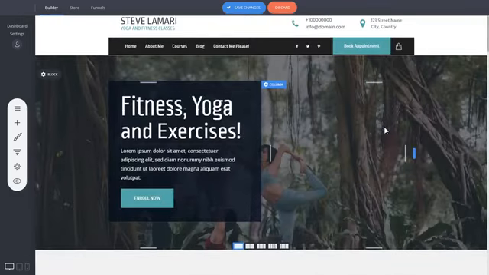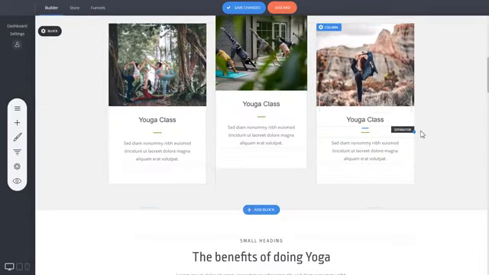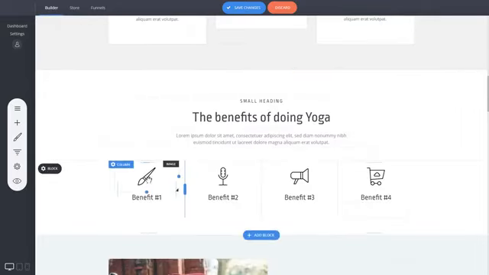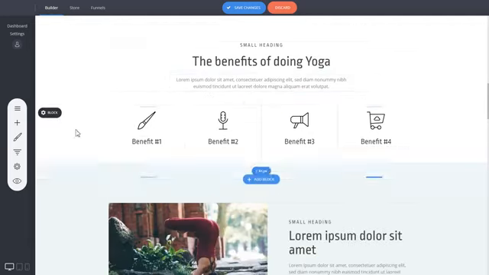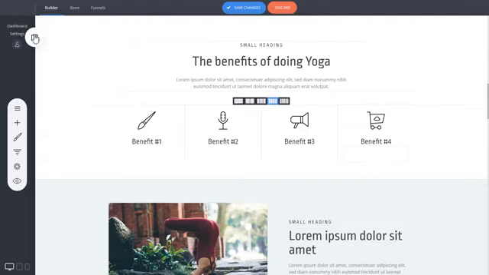Something else about building your pages is that you can copy all the elements. So let's say that you like this row with these services, you can just copy it, and once you do, you'll see this circle on top. You can click on it and you'll see all the copied elements.